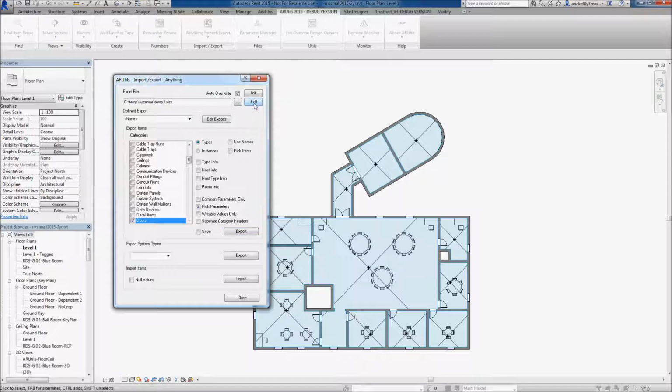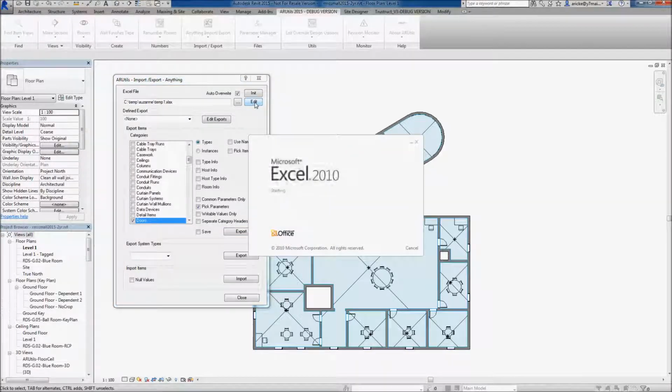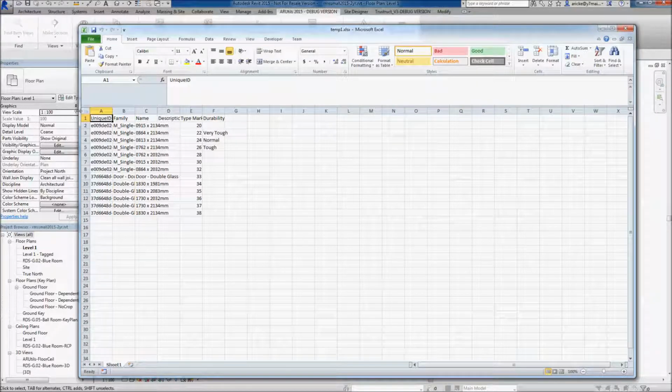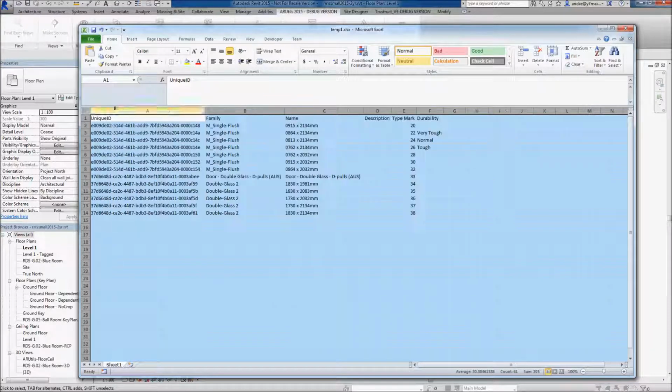And if we now edit that exported data, you'll see that we've got our columns showing the family and the type name, the description, type mark, and we don't really need any of these columns apart from being able to make sensible assignments.